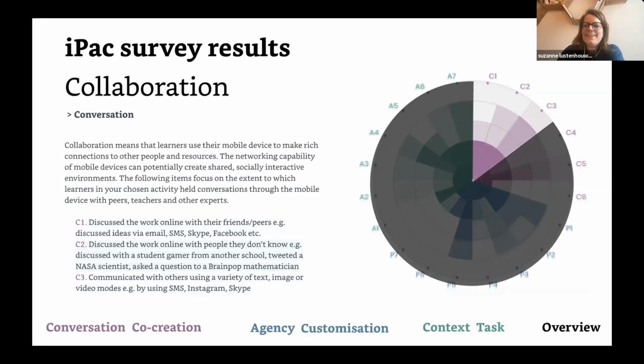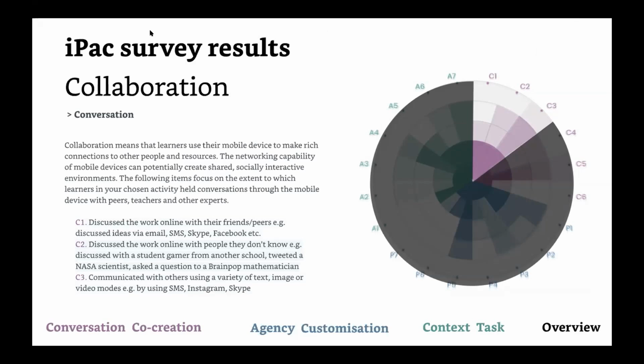Go ahead. And then you said you wanted maybe to talk about the other one, which I gave a lower score? Yes. So for C2 and C1, you both gave a lower score. Discuss the work online with their friends, peers. That may have been true, but I couldn't tell from the video if they discussed online. My experience of projects like this is that students at that age only do what they're told, and maybe they weren't specifically instructed to do that. So we'll come back to that point when we talk about agency.